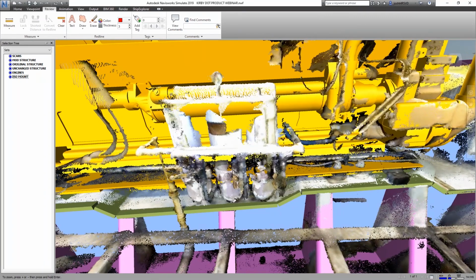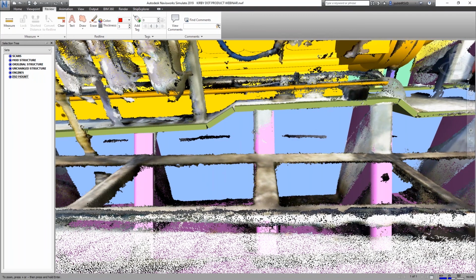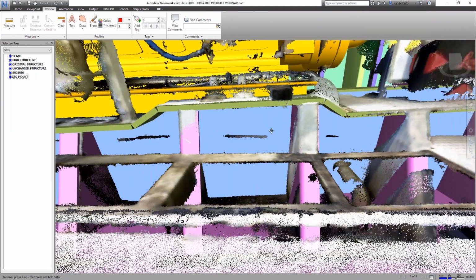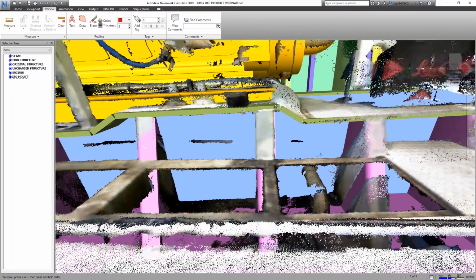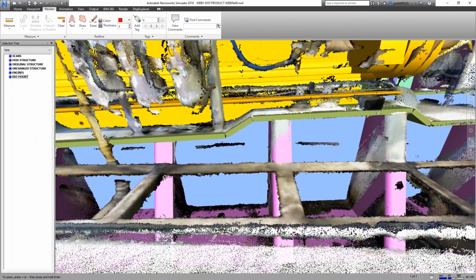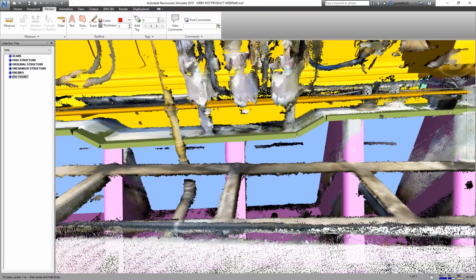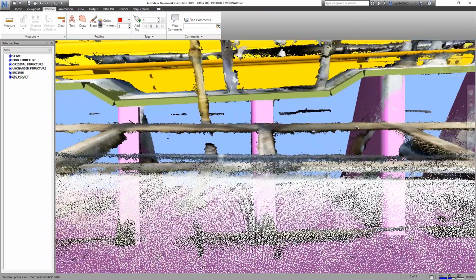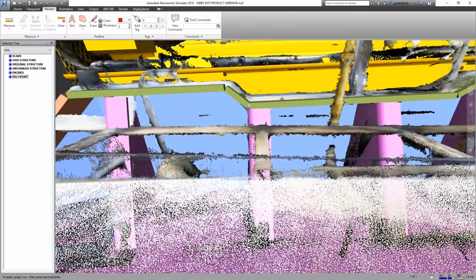And I'm just going to zoom in here. So one of the main data points we were looking for is to make sure we lined up this existing engine girder top plate. So you can kind of see the white painted point cloud lays nicely over our 3D geometry. You can see these flange plate brackets all have some scan data that lay right over the top of everything.